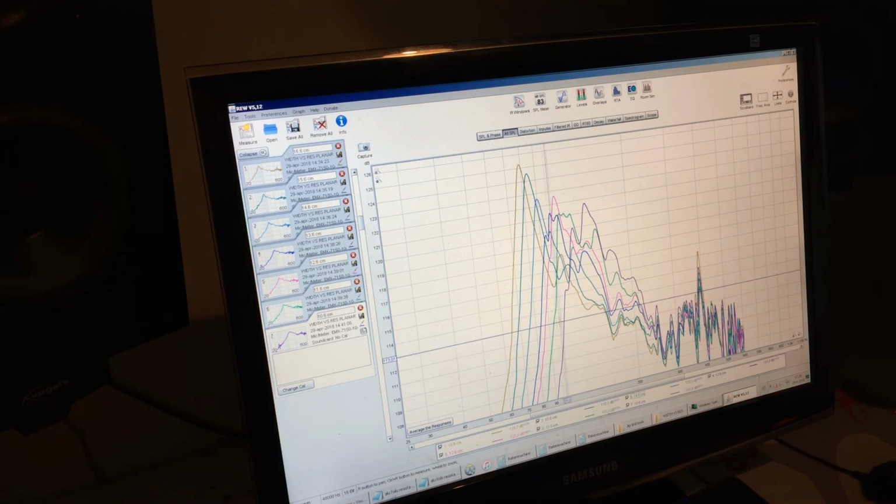But this is kind of an idea of where the resonance will be. So if my panel was only 16.6 centimeters wide, it would be 79. This panel I made now is around 15, so it should be somewhere around 83, well 85, something like that, 85 hertz. And well, we'll see, hopefully, because it's a nice way to see what you're gonna get.